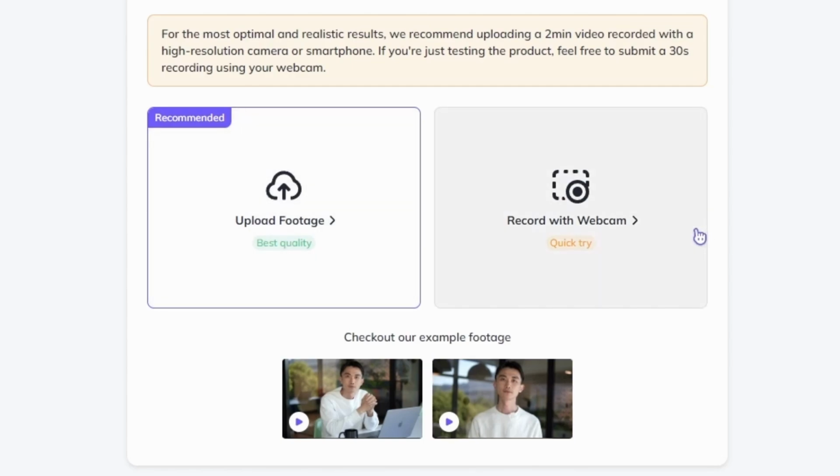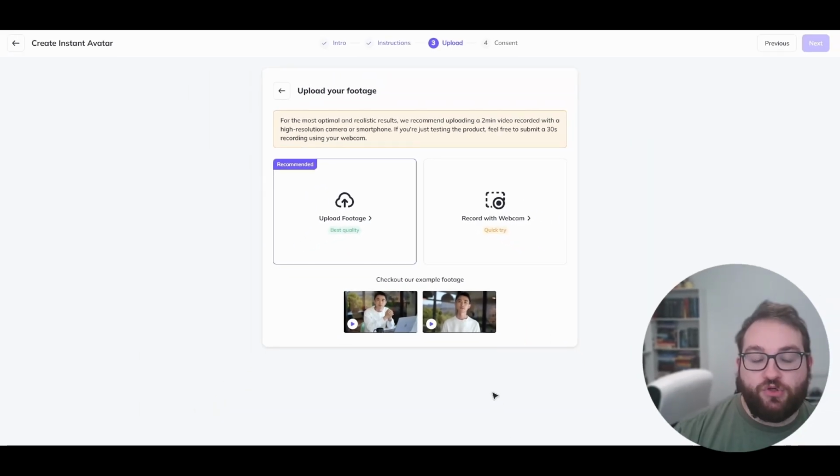So if you have footage of yourself, you can click on upload footage. If you have webcam footage, you can do it that way. The thing that this is going to do, though, is modify the footage that you upload using AI. So all the videos that you're going to produce will be in the same shirt or the same background. So if you choose to use yourself and your own face, make sure it's in a background or environment that you want to use for all your videos. I will show you later on an option where you can be anybody and just face swap your own face with them, and it'll lip sync and move your facial features using AI.